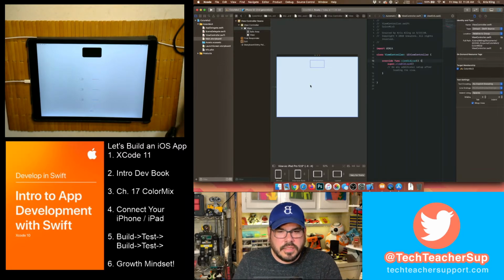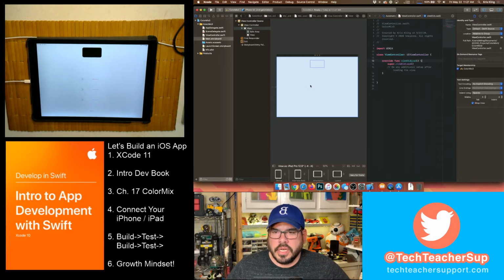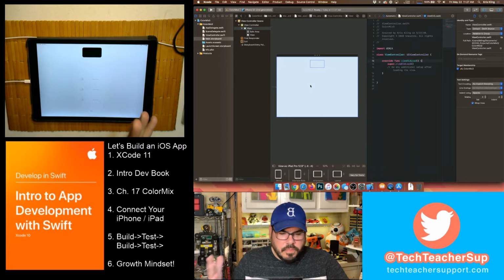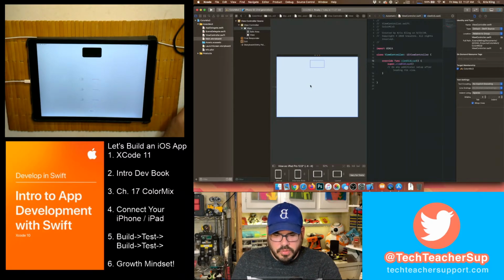And again, this is a 15-inch MacBook screen. The bigger the screen, the better. I personally like coding on a big iMac screen because it just helps you see everything all at once. So do a little bit of window voodoo here to get everything just right, and we're going to start writing a little bit of code.